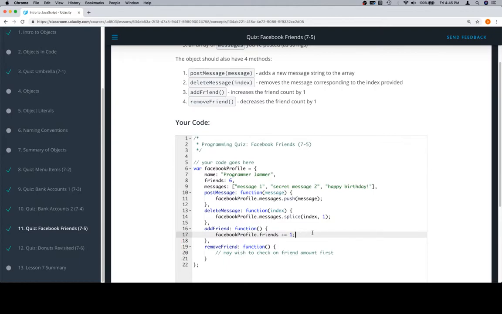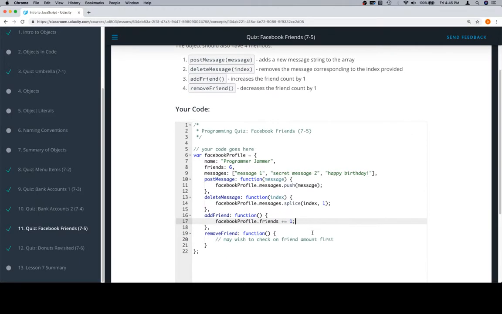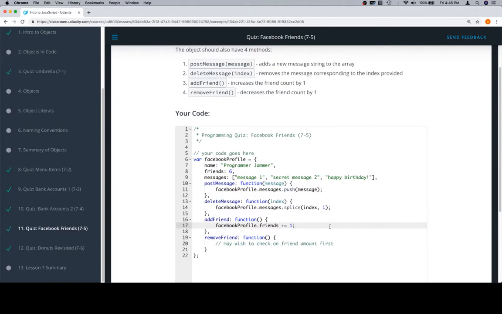Sometimes I've heard people say plus equals 1 is easier to read and is more easily adjustable to plus equals other numbers, but you can almost always find 2 solid arguments on either side of any decision in a lot of these programming choices. You could do it one way or the other. There's always going to be people arguing rather reasonably for each one. So it's usually best at this point to keep in mind what is possible and to save your opinions for later. So maybe we should check on friend amount first.